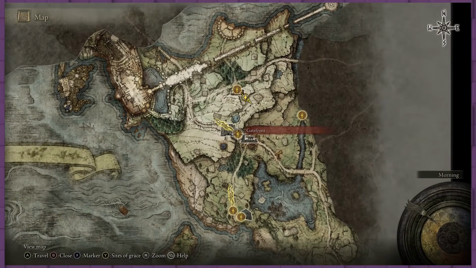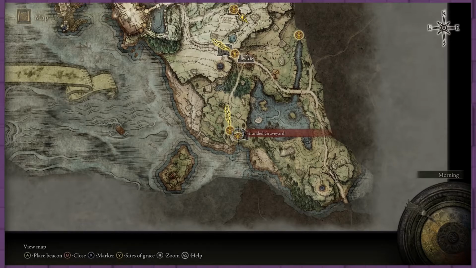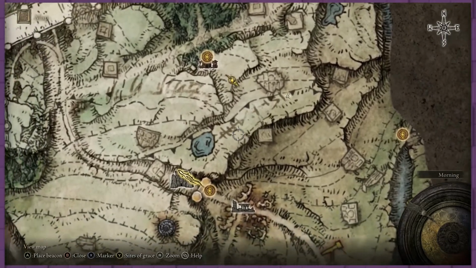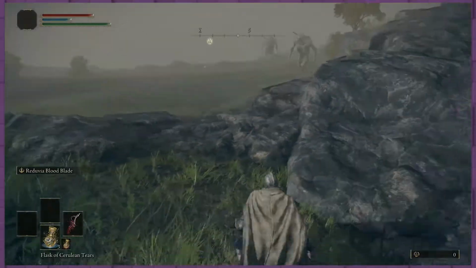So again, this is where we're starting, and you can warp back to that campfire up north there, and you'll get all your flasks back, and then you can just rinse and repeat. Just keep doing it.